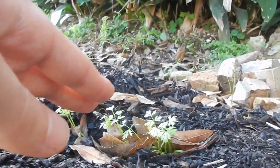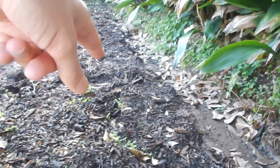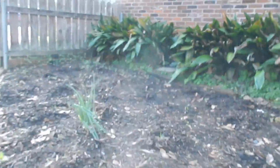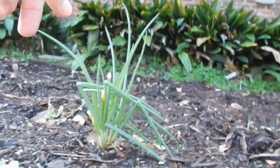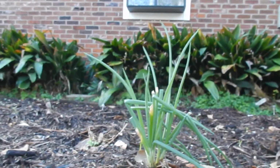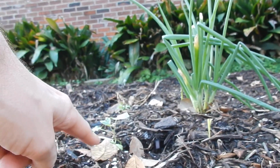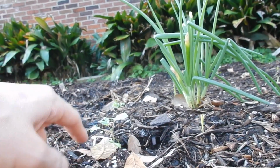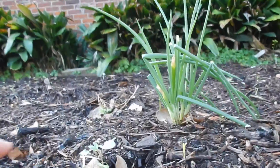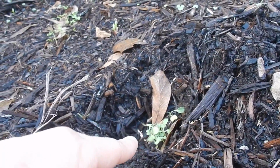We got carrots growing right here. This is probably the worst bed, and the carrots seem to be doing pretty good. That's some more carrots right there. And then we also have a few other things in here. We have some onion right here, which we planted whenever one started sprouting in the house that we bought. And then we planted yesterday some cabbage and broccoli. So we got that one there. There's probably about 5 of these in here, and I'm trying to find them right now. But I think that's another one right there, possibly.